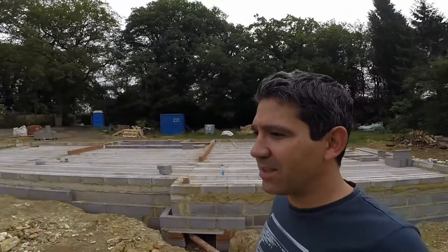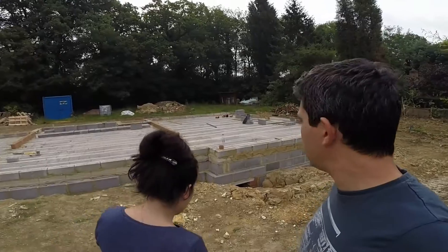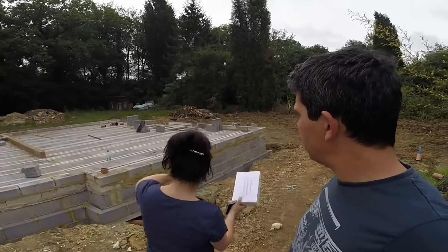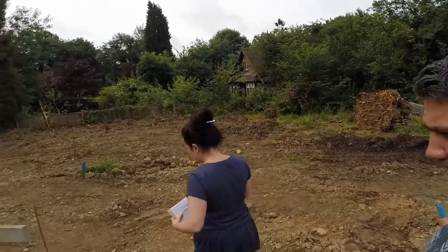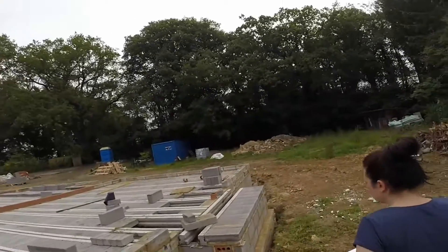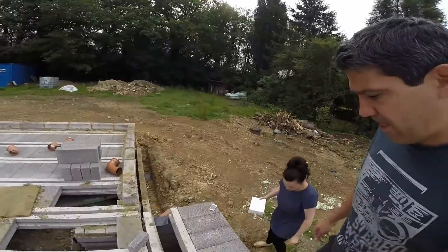We've got one little thing we're going to be doing today, which is something Gem and I wanted to do — that's placing a little time capsule. Gem's just coming over with it now. We've just popped in there a letter, a couple of photos, some old coins, just to give whoever finds it some background about when we put it here and why. There's nothing incriminating in there — okay, all right — so now we decide where to put it: in the chimney or under the house.